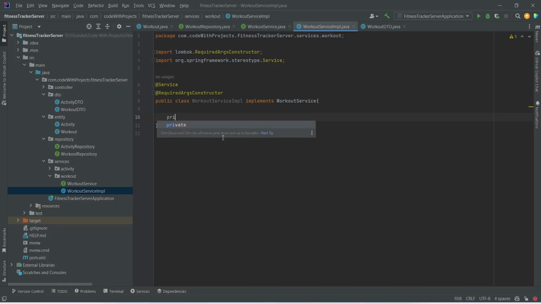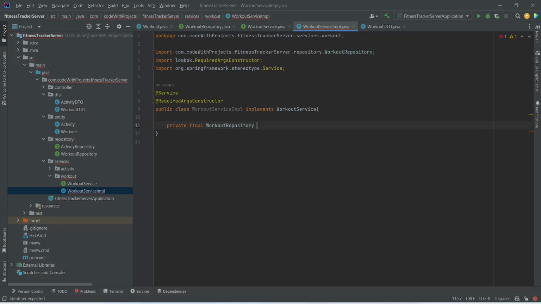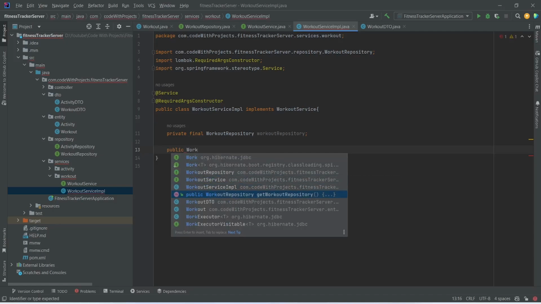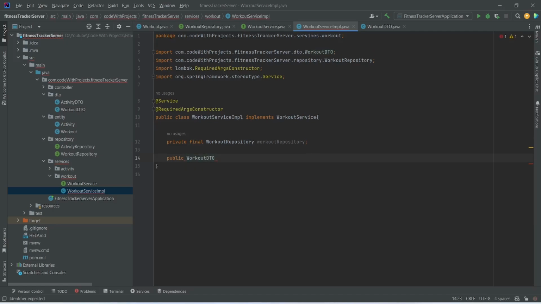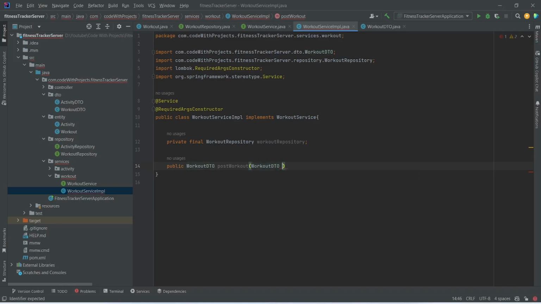To do this we will write private final, and then mention WorkoutRepository, and we will import it from the fitnesstracker server repository package. After this we will name this workoutRepository. Now we need to create a method to post the workout, and this method will return WorkoutDTO, and we will name this method postWorkout. In the params of this method we will accept WorkoutDTO and name it workoutDTO.